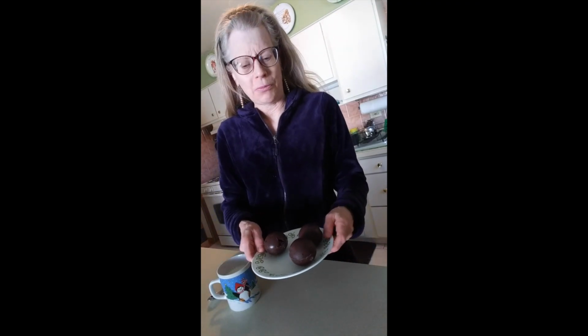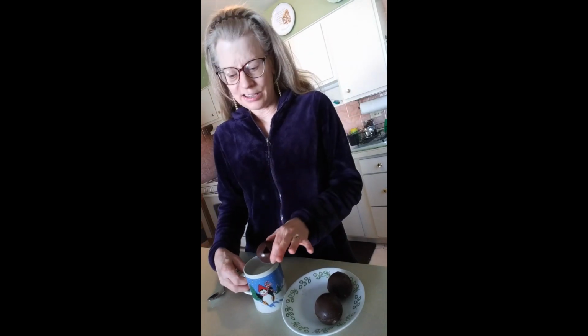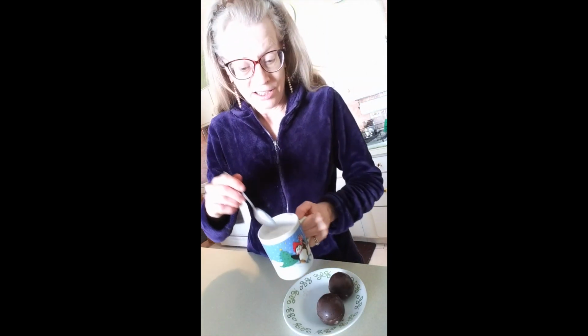Okay, my busy homemakers. This is what the hot cocoa bombs look like. This is what they turned out. Now, I've got a cup of hot milk here. I'm going to go ahead and stick the hot cocoa bomb in. Woo! It is hot. Now, you stir it. You can see everything's coming out. We've got the sprinkles, the chocolate. Ooh, this is looking good.